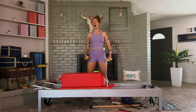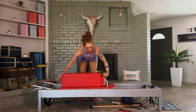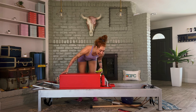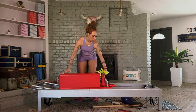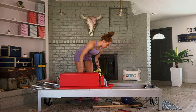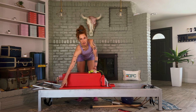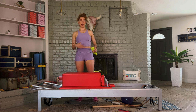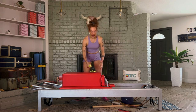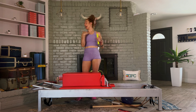Those of you with the box, grab your weights or cans — whatever you have. Take the box and line it up with the very edge of the carriage. The reason for that is we're going to need to be on the side because we'll need space for our arm. Line it up with the back edge of the carriage so you'll have more space.